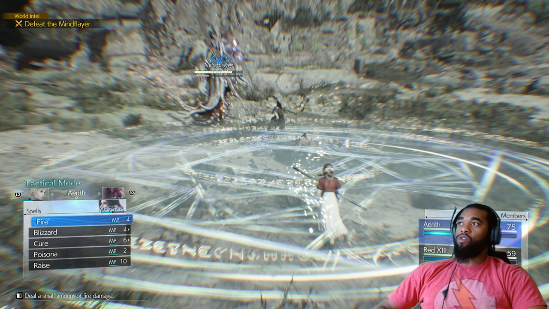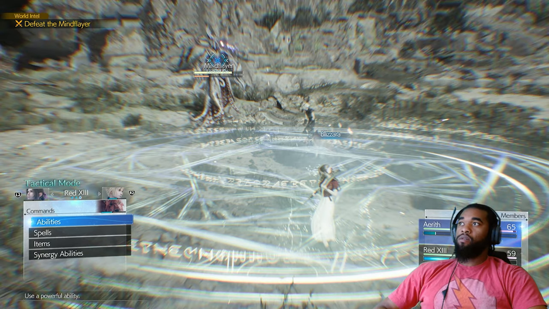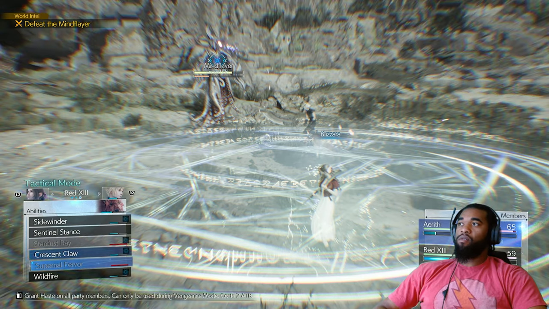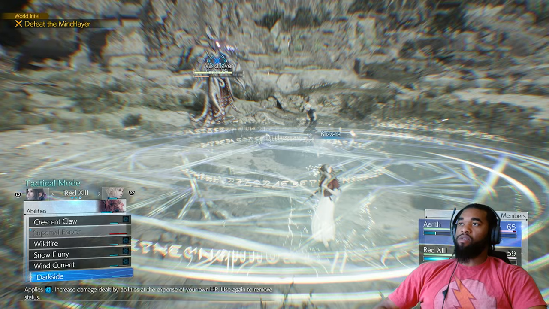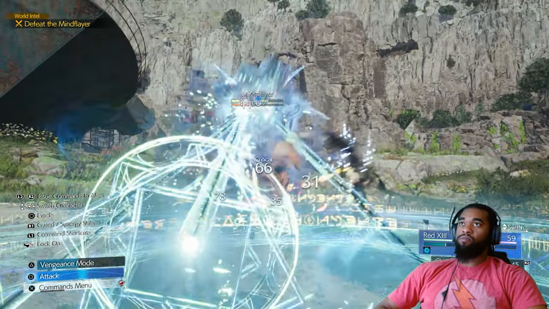What's it doing? What's it doing? You go ahead and start hitting him with some magic. How far? Let me see. Let's do dark side. Can you take over for me? Just one.